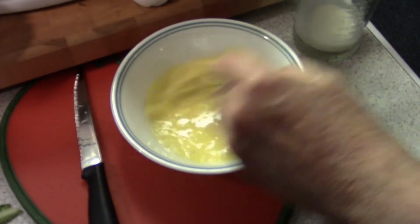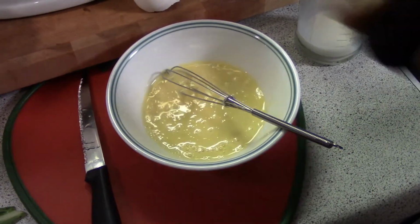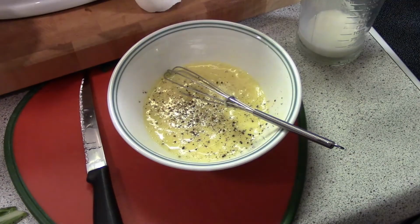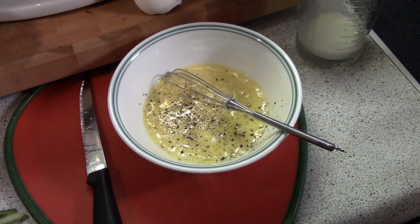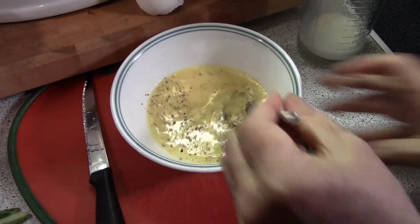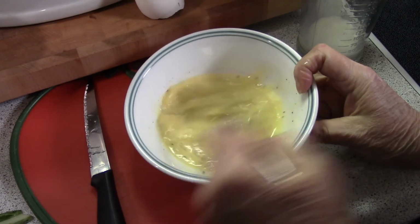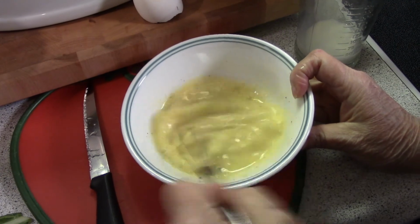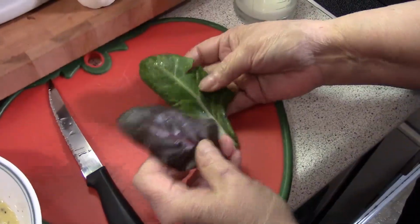Whenever I make any kind of scrambled eggs, I like to have butter in the pan or a little bit of oil, and I always add milk. Now the reason to add the milk is your eggs typically will not stick to the pan if you add a little bit of milk to it. Because I used to do it without the milk, and I'd be chiseling the scrambled eggs off the bottom of my pan. So give it a good whisk. The longer you whisk, the fluffier it'll be.